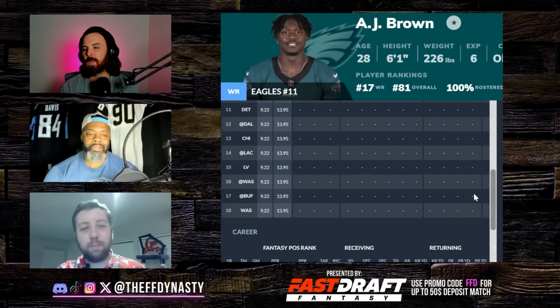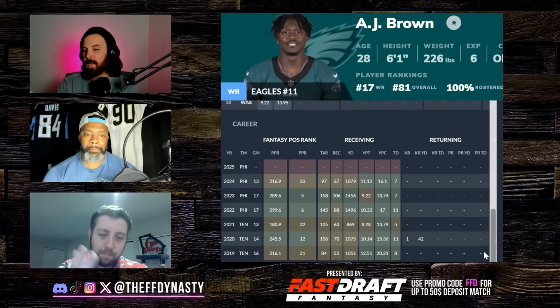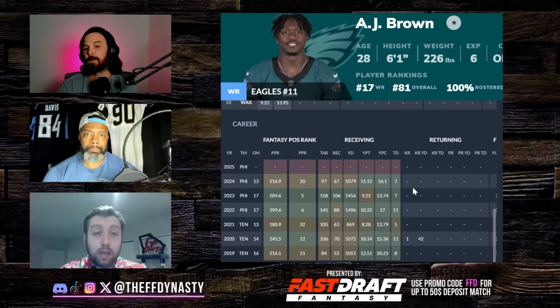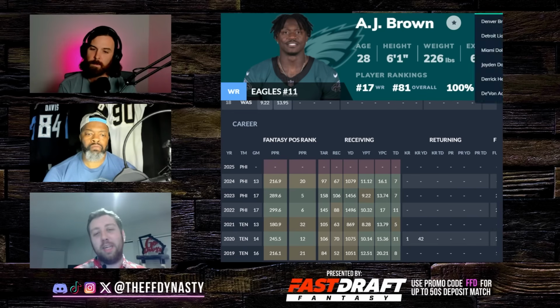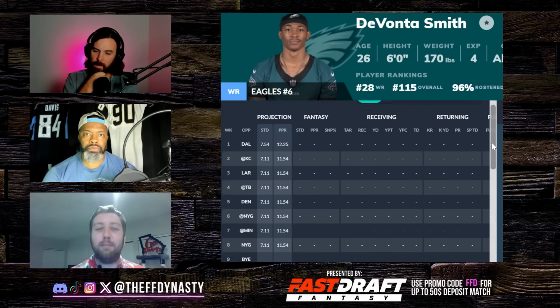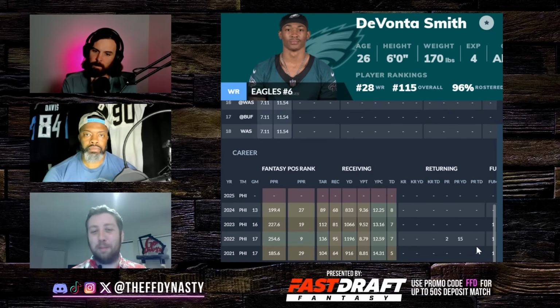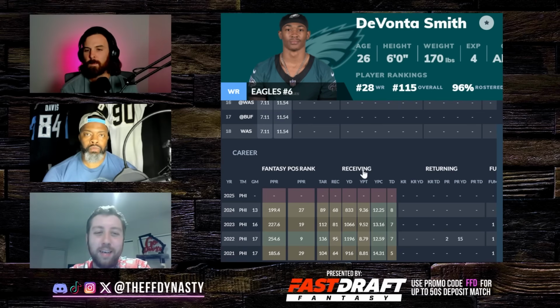So Devonta Smith could be considered in this, and would you put Dallas Goedert as maybe pretty undervalued? I would agree with all that. I think that just in general, the public's perception right now is the Eagles don't pass the ball. But the reality is the Eagles didn't pass the ball. That doesn't mean they won't pass the ball, right? It's just that they didn't do it. It doesn't mean that they won't. And I think the public right now has everyone kind of pushed down because they just expect the Eagles not to pass the ball again, when it's more than likely they are going to pass the ball more in 2025 than they did in 2024.